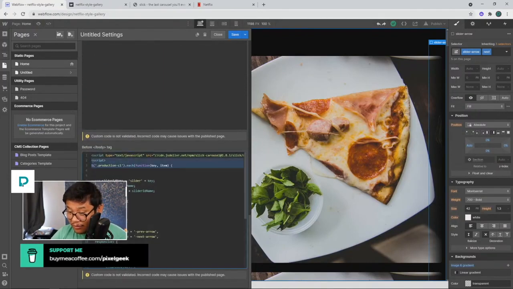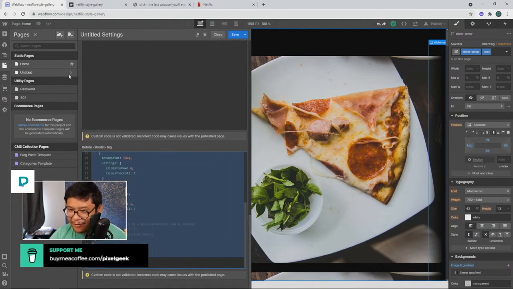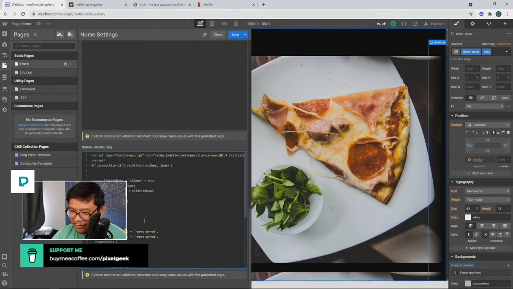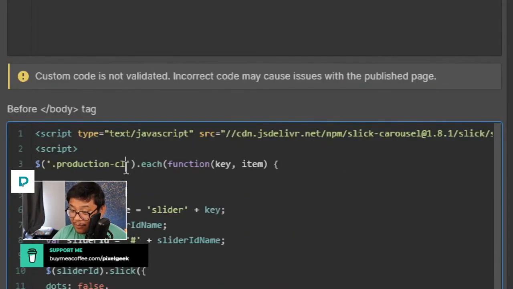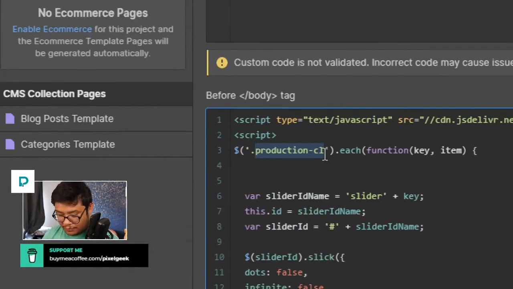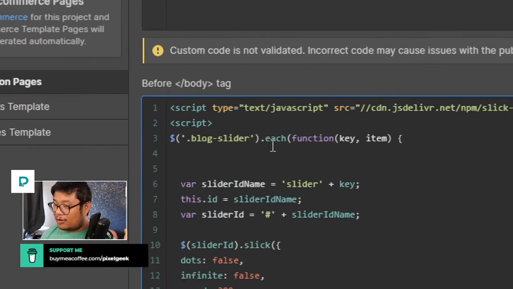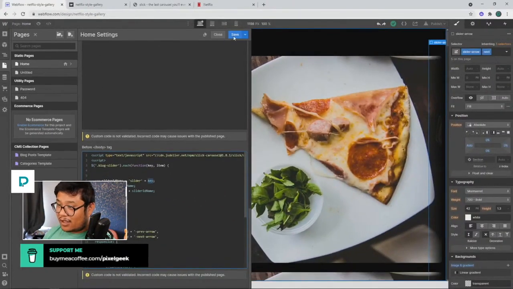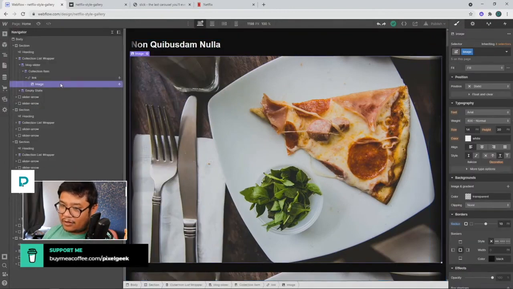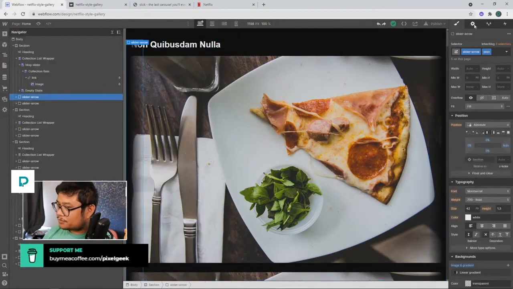All right, let me just copy this whole thing. This is the code that works. So let me just copy this whole thing, paste it. Okay, there we go. So I have my class name of blog slider, right? And jQuery is going to look for each blog slider, right? And there's 5 of them. So each one does this looping function, all right? So function key item. So the key is whatever the slider ID name is. So I need to give each arrow a different name on the ID. So how to do that is this slider arrow.